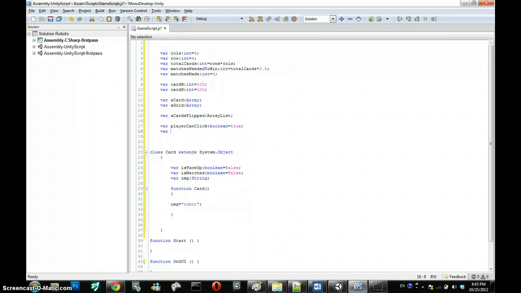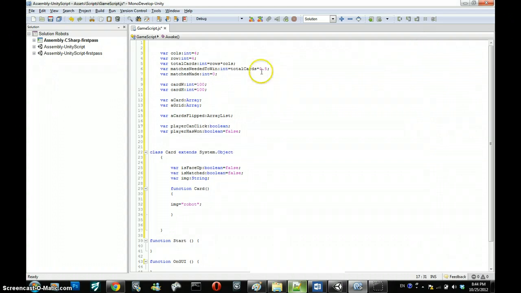Variable player has won, boolean equal to false. Sorry, I made a mistake here. The player can click one must be initialized just inside the function start, because this is like a flag to control if the player can click or not.